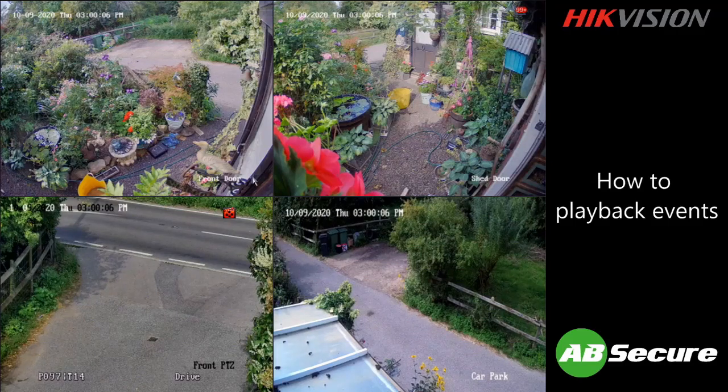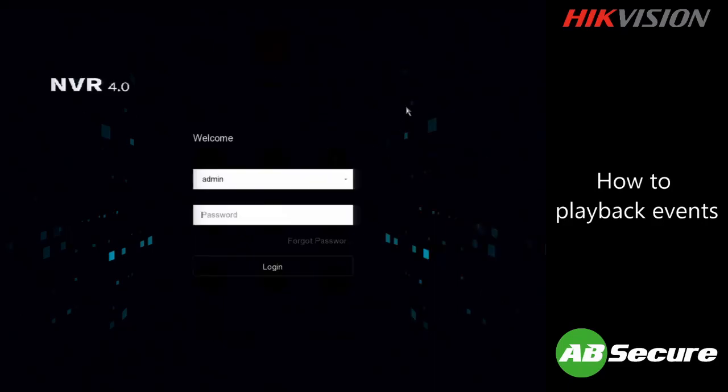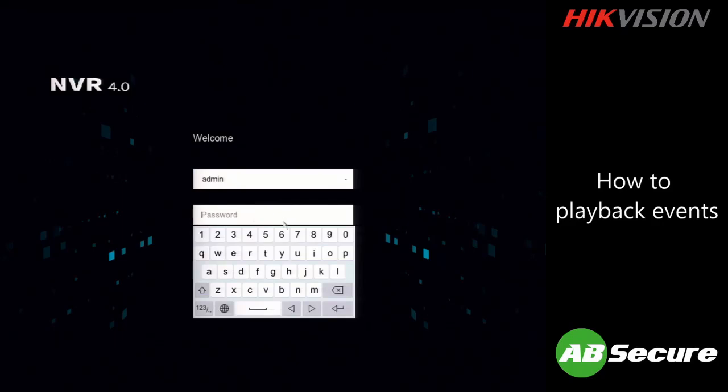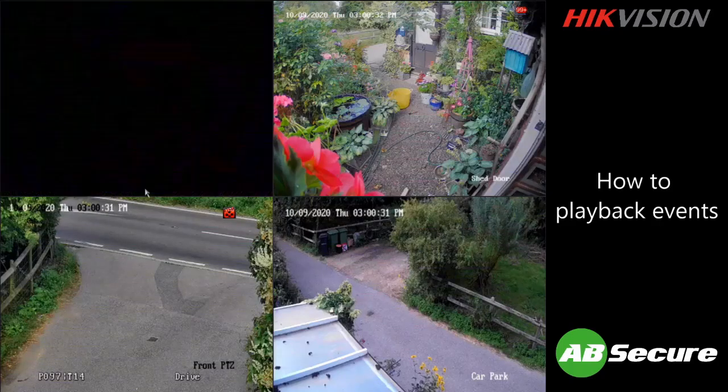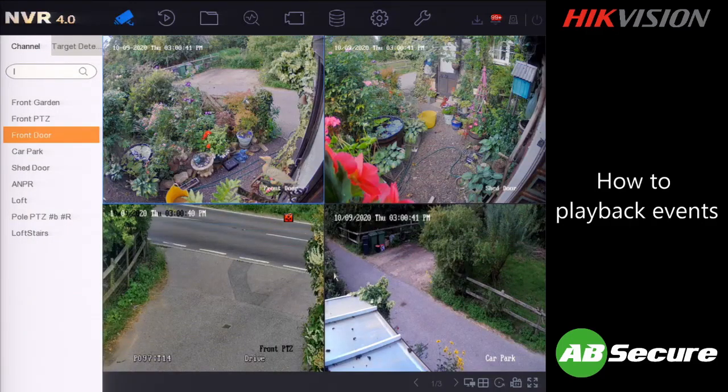But we're going to right click the mouse. So you can see the little cursor there moving around. We're going to right click and you will probably be prompted for a pattern. So you can either drag out your pattern, or if you don't know what your pattern is but you know your admin password, right click the mouse again and you will be asked to type in your password. I know the pattern, so I'm going to type that in. Once you've typed in your pattern, you'll be presented with a view like this.